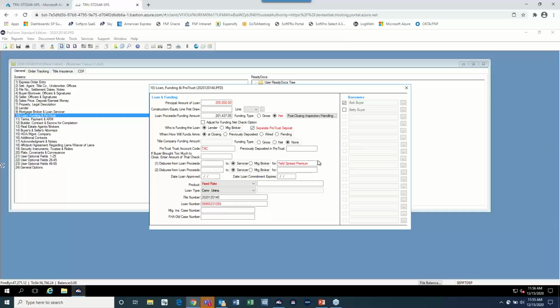When I turn that option on, what will happen after I export is that I will see two deposits automatically created. One for the amount specifically of my loan funding. So whatever loan funding amount you have in your file, you'll see a deposit automatically created for that amount. Then you'll see that Proform generated generic deposit for everything else you expect to receive. So it kind of saves you one step of having to break that deposit down two or three times. Maybe we only have to do it once, or maybe we don't have to do it at all because maybe all we got was loan funding and funds from the buyer. So there you go, there's your two deposits. So it really helps the disbursement process go a lot quicker.